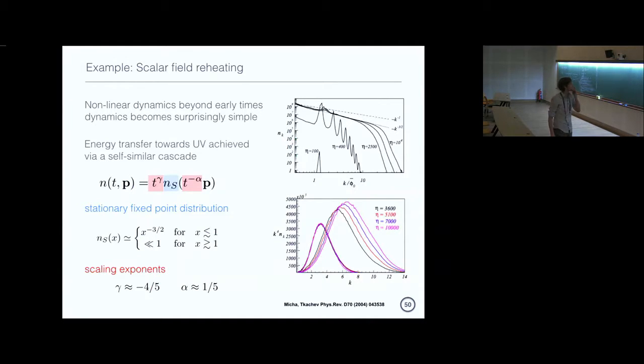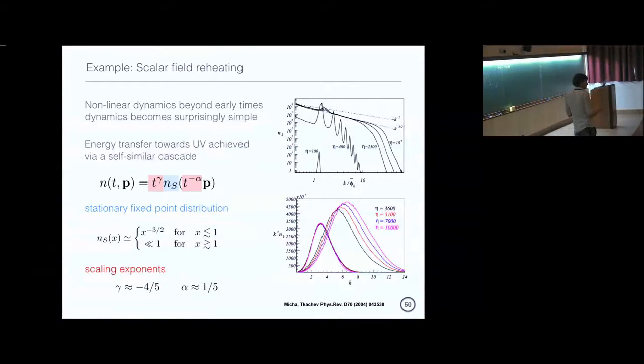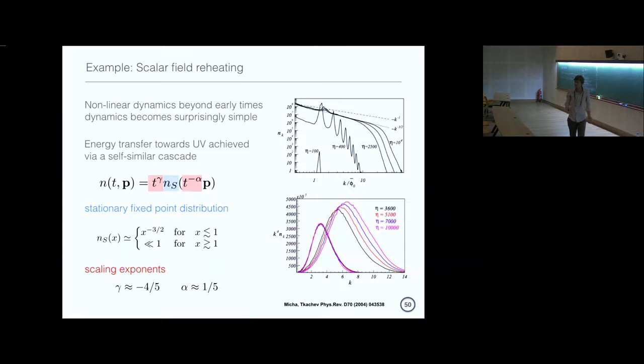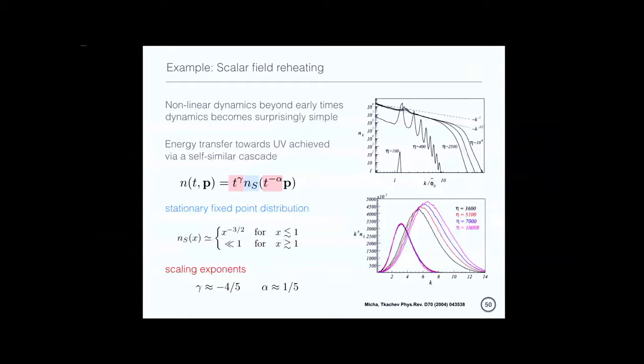Well, as already emerging from this plot, this very nonlinear dynamics at late times becomes surprisingly simple, and it turns out that the spectrum that you find beyond these very early times, where you have the instabilities present, can be described in a mathematically very simple form, where the time and momentum dependence of the spectrum does not appear separately, but only in a combined way. You can kind of see this by eye here, right? If you take this spectrum and just shift it a little bit, this is essentially the same spectrum. It's just shifted over to the right, and the amplitude of the thing is changed.